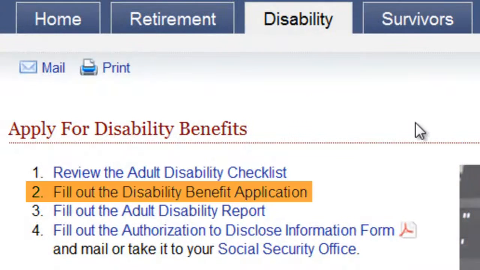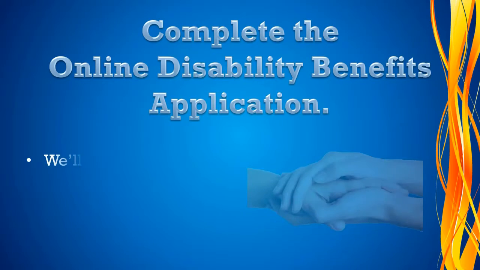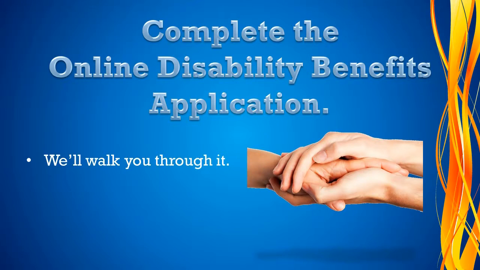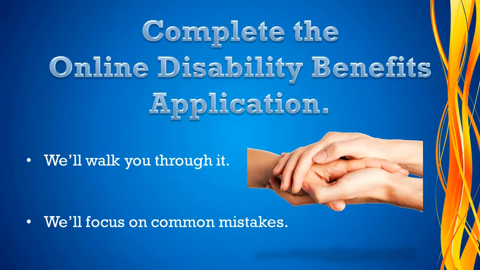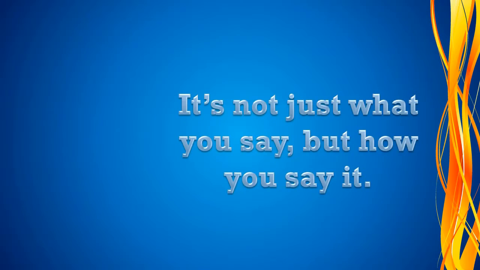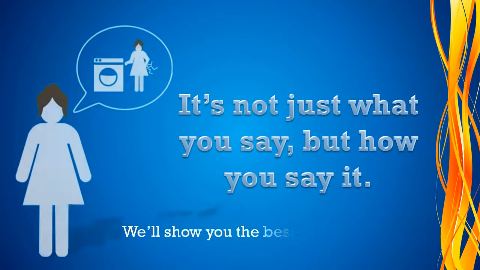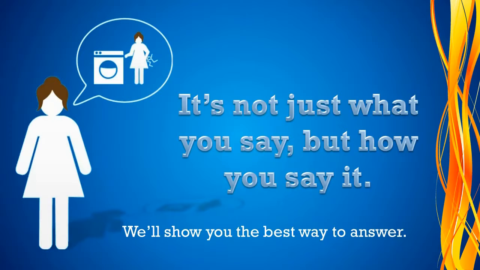The second step is to complete the online disability benefits application. This step will provide Social Security with the information they need regarding your eligibility for benefits. RepresentMyself.com will walk you through how to complete the online application with special focus on the areas where people often make mistakes. We'll show you what you need to pay special attention to so you don't make mistakes which can hurt your claim. Often, it's not what you answer, but how you answer these questions that will make a difference between being approved and being denied. So, we share tips on the best way to answer questions and give you examples to follow.